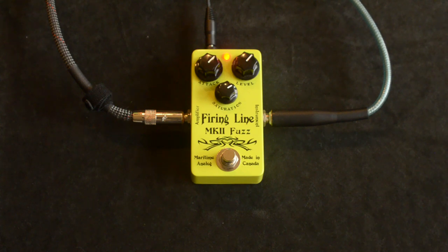So this is the Maritime Analog Firing Line Mark II fuzz. This is using new old stock germanium transistors, and it's their take on a Tone Bender. It's their kind of more user-friendly, cleaner version. Cleaner, not necessarily as in less fuzz, but just more articulate fuzz, which I find really good, because I use fuzz a lot with the music I play. And it's nice to get a little clarity and have it not just be like mush.